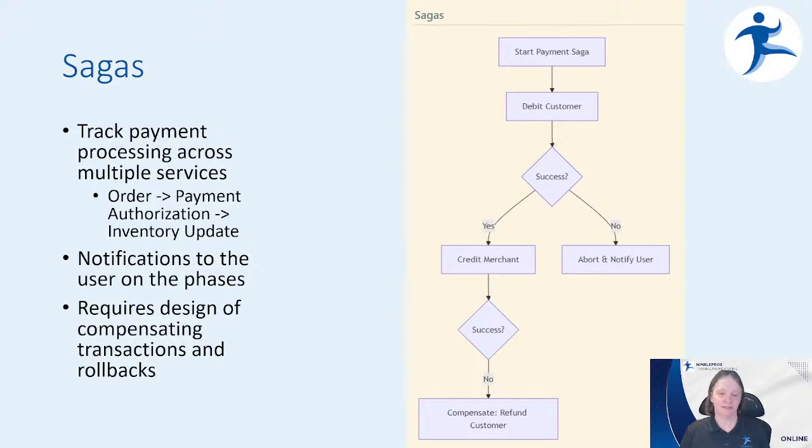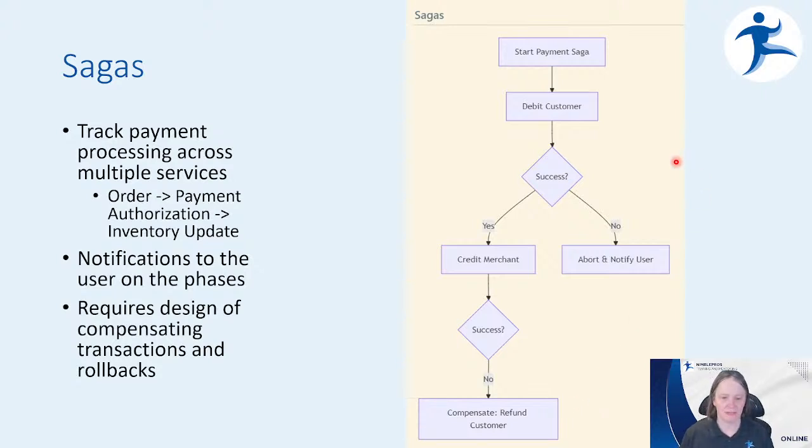But you still have to consider things like compensation transactions for rollback. This is what I mean by compensation. So let's say that you're dealing with a payment and we're going to take money from the customer. Is that good? Sure. All right, well then the merchant gets the money. Is that good? No? Okay, now we have to undo it. Hold up. What happens when we undo it? So now we have to have a compensation process, a compensating transaction. So you have to consider rollbacks at points of failure.